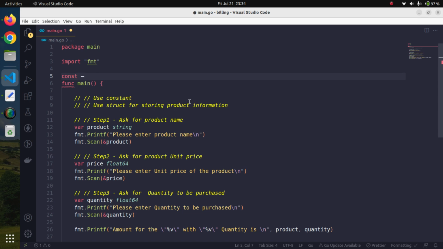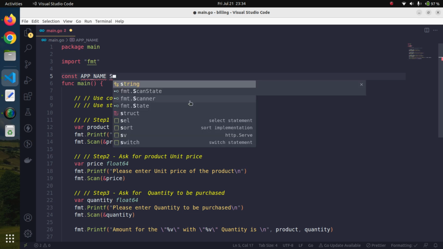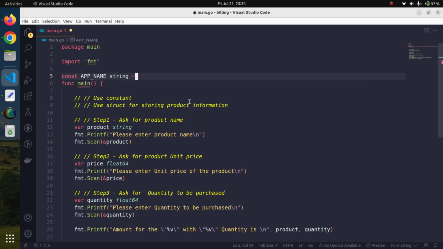name. The name of the constant variable by convention should be all in uppercase. So we will simply say APP_NAME, and that would be of type string, and it would be billing and invoice generation.